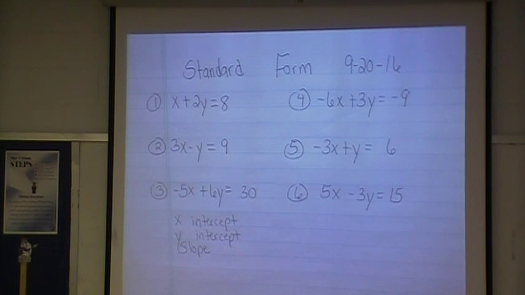On all 6 of those, I want you to be able to tell me the x-intercept, y-intercept, and slope. When you get in here on Wednesday, we're going to do something else with standard form. We're going to be moving some stuff around. I'm going to show you how slope-intercept and standard form link together. So this is what I want you to do. Watch the video, and you may have some questions. Remember, you can watch a video over and over again. You can pause it, you can think about it, you can process it. But after you've done the 6 questions, this is what I want you to have Wednesday morning. All right, good job.